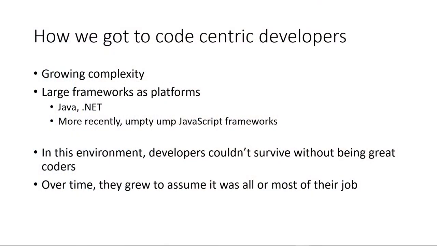If this is such an obvious problem, how did we get here? Software development platforms get more complex all the time, whether it's massive frameworks like Java and .NET or cobbling together a plethora of JavaScript frameworks. It's a tremendous coding challenge to make a sophisticated app work at all — doing so takes real coding skills: researching and understanding APIs, syntactical features of one or more languages, mastery of a coding environment like Visual Studio. One of the consequences is that the vast majority of people who develop software these days have succeeded because of their coding skills.